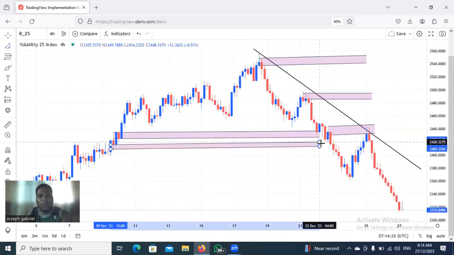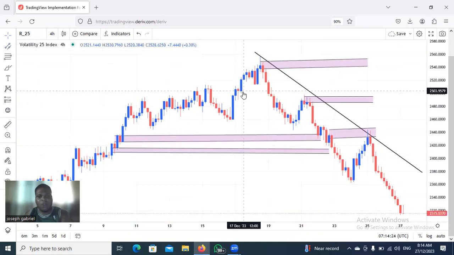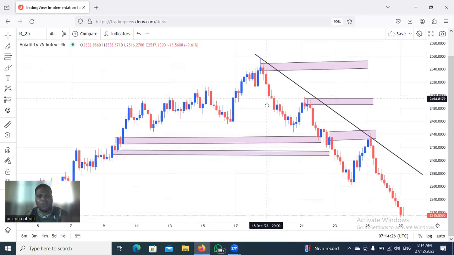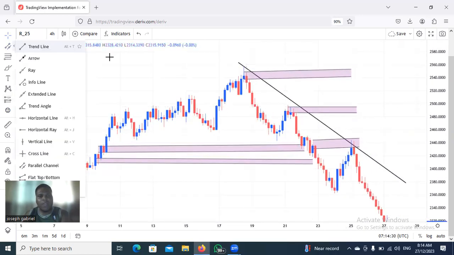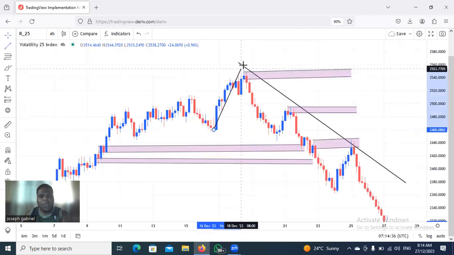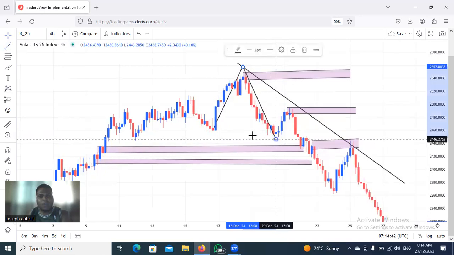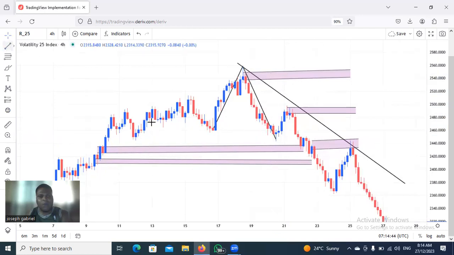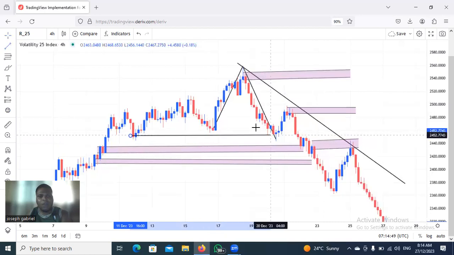Now, many of you might ask, why did it not hold? If you look at this, the clear indicator, we can see the market change structure here. The market changed its structure and is going down. You can see the market broke and changed structure, created this high, and after it created that high, you can see how the market took out this support here.